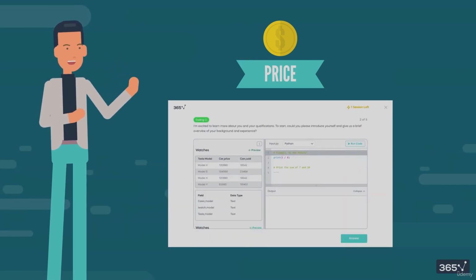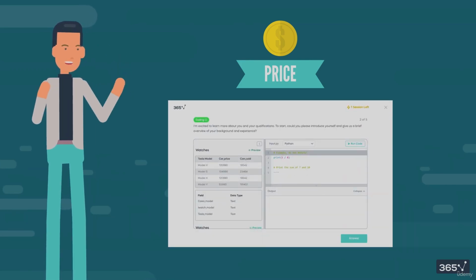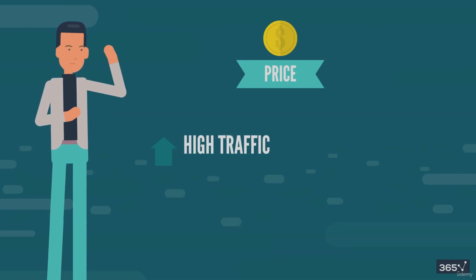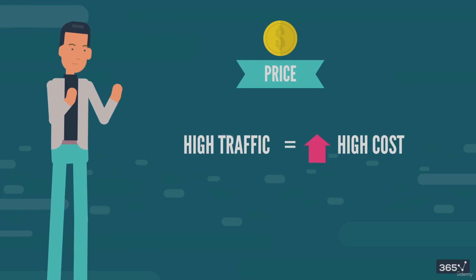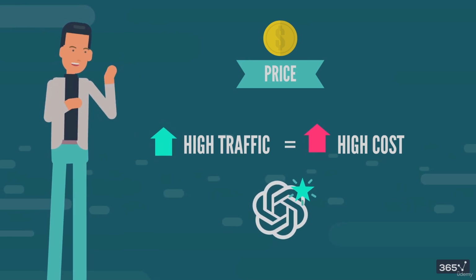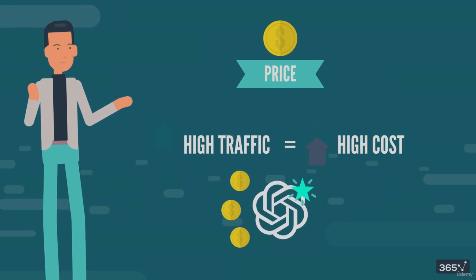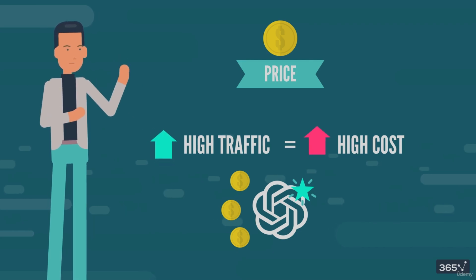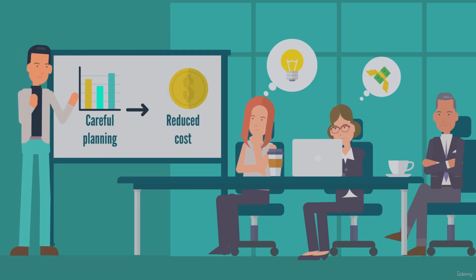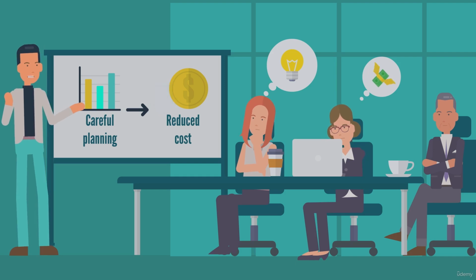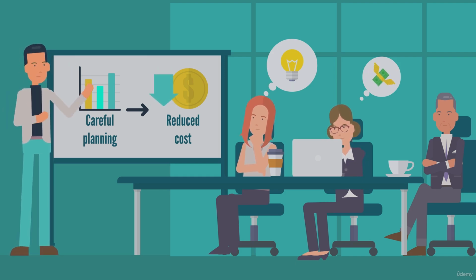Price is, of course, another essential factor in developing any project. Our goal is to create an innovative and accessible product for a broad audience, which means we anticipate substantial traffic and, consequently, higher costs. It's no secret that accessing some of the more advanced GPT models can be costly, which could potentially limit our project's reach. But with careful planning and strategic decision-making, we aim to minimize these costs as much as possible. By carefully choosing the proper GPT model variants to match our specific requirements, we can manage our budget effectively while still harnessing these LLM's powerful capabilities.